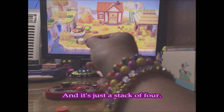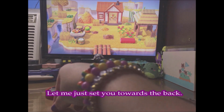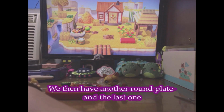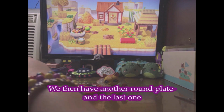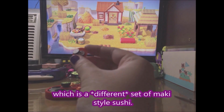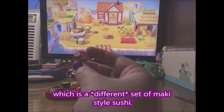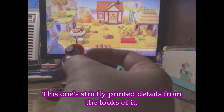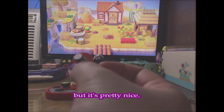And just a stack of four. Just set you towards the back. We then have another round plate, the last one, which is a different set of maki-style sushi. This one's strictly printed details from the looks of it, but it's pretty nice.